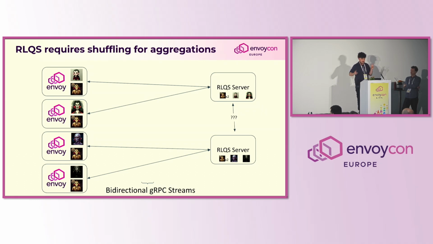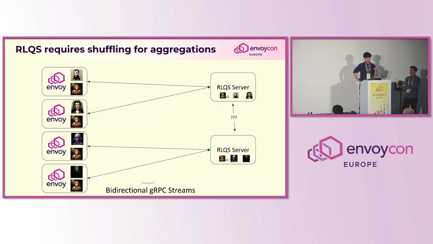So firstly, there's this behavior, and I'm quoting the documentation here. The rate limit quota filter, RLQS, requests quota assignments from the RLQS server when the request matches to a bucket for the first time. Due to the nature of our traffic, and because it's horizontally scalable and stateless, nearly every request to one of our Envoys will be unique within a short time window, which ultimately means that we will have to make about one request per request to an RLQS server, which is essentially the same behavior as a global rate limiter, although admittedly that is not in the hot request path. Millions of requests to our perimeter will then be millions of internal requests to the RLQS servers per second.